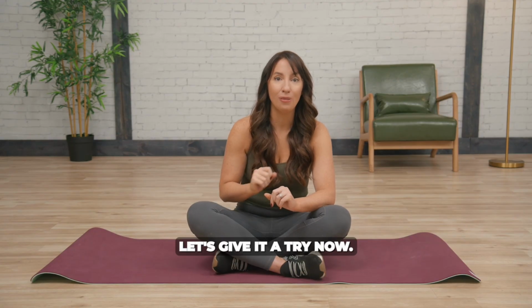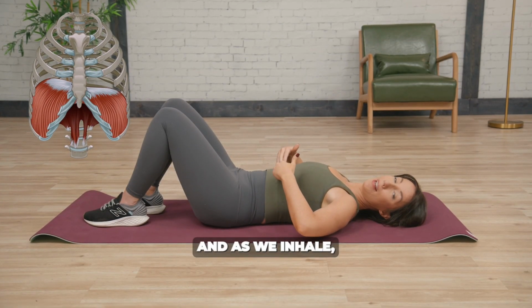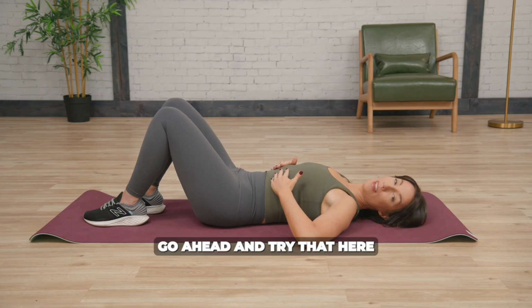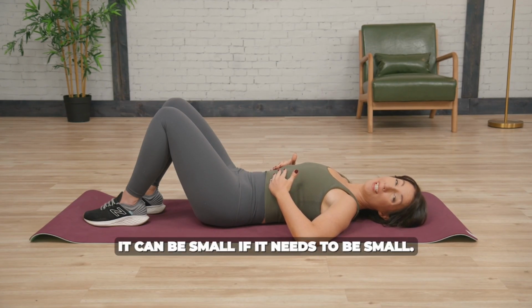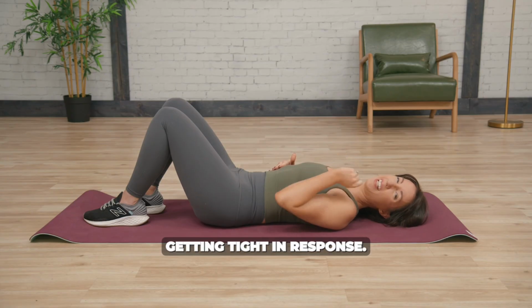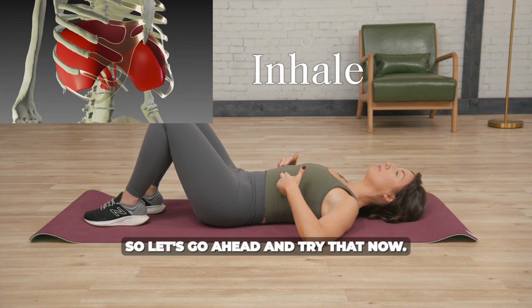Let's give it a try now. So again, we want to feel those two balloons. And as we inhale, we want to feel the two balloons expand out and down. So let's go ahead and try that here just for a few reps to start. It can be small if it needs to be small. We don't want to push past shortness of breath, but we also don't want to push past all of these other muscles getting tight in response. So let's go ahead and try that now.